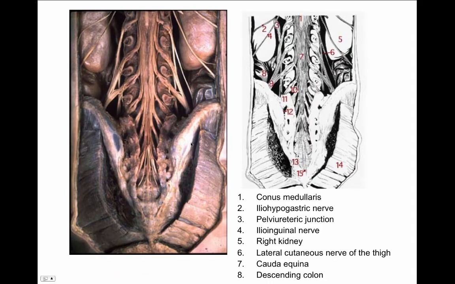This is a really nice dissection that shows the removal of the gluteal muscles and the opening of the sacrum, and then we get a really nice view of these almost 45-degree angles at which the spinal nerves exit in the intervertebral foramina. And then we can see down here the cauda equina. We know that the conus medullaris would be in this region, and the filum terminale then extends all the way down. These elements over here are actually kidneys.